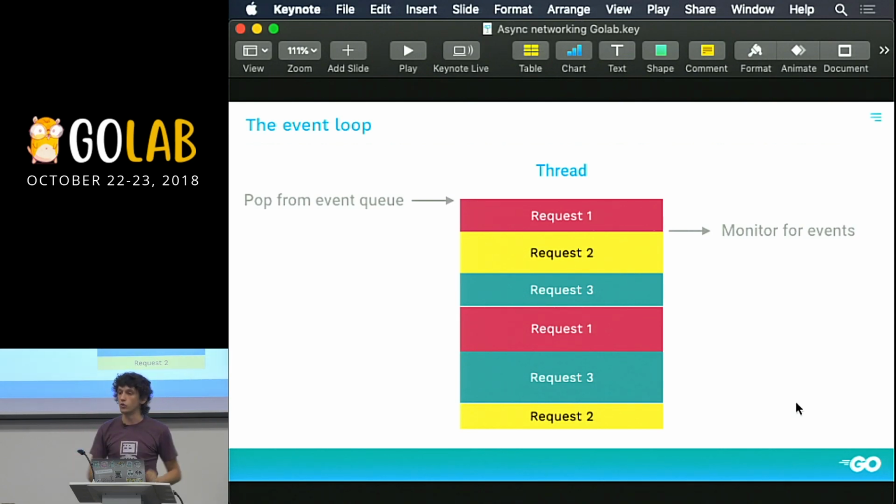And then it goes back to the event loop. It takes one more thing from the event queue. For example, this client has read your response, and now it's sending another request. Anyway, it keeps going through this loop where it tries to do as much work as possible without blocking, without stopping to read files, without stopping for connections, without stopping to read data from the network. It only does things that it can do on the CPU, and then it saves state, goes to the event loop.